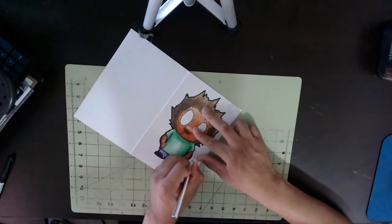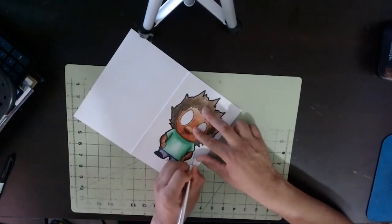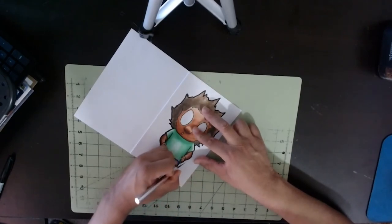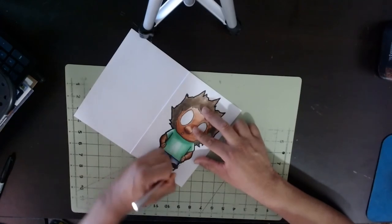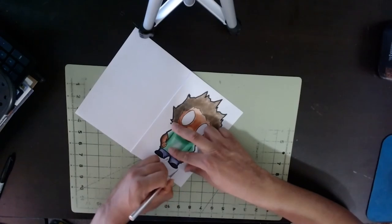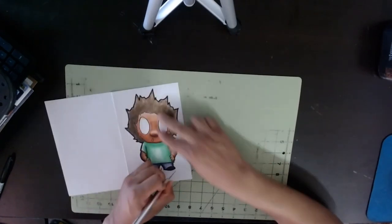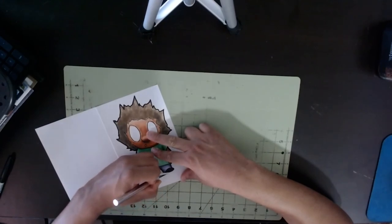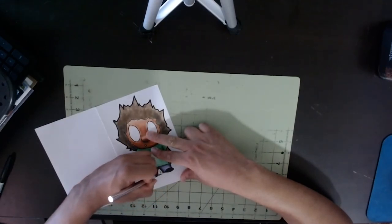So feel free to jump around from position to position. You don't have to go in a straight line. Because sometimes it just doesn't feel as fluid of a process when you do that. So feel free to play around with it a little bit.